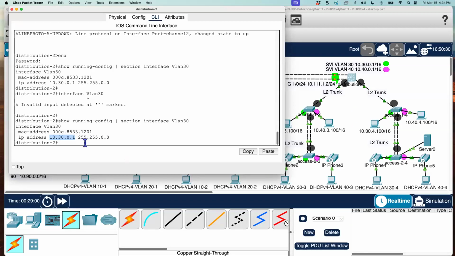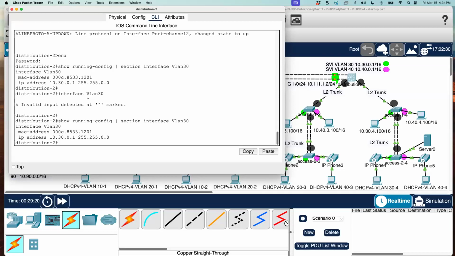But by configuring this IP helper address, the router, or layer 3 switch in this case, is going to convert that broadcast into a unicast packet and forward it specifically to this DHCP server IP address. Let's go ahead and do that.